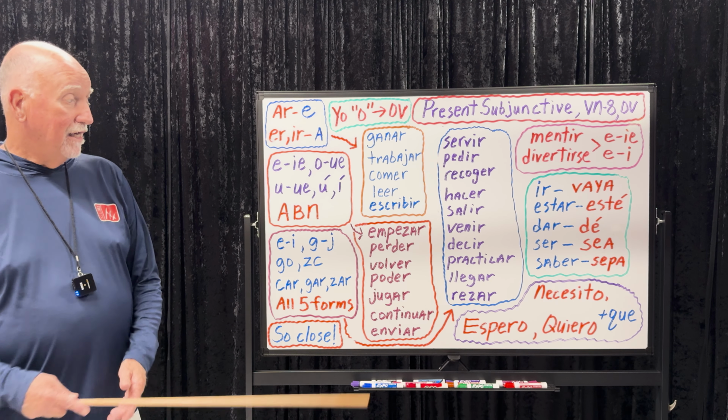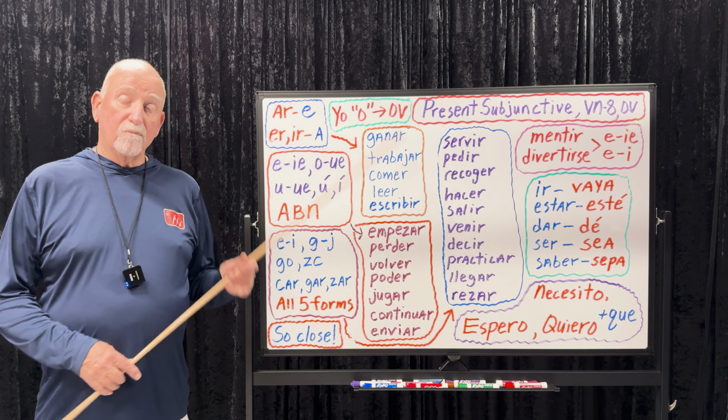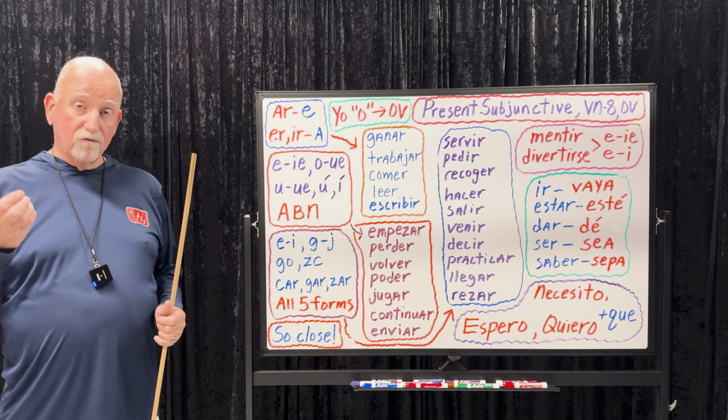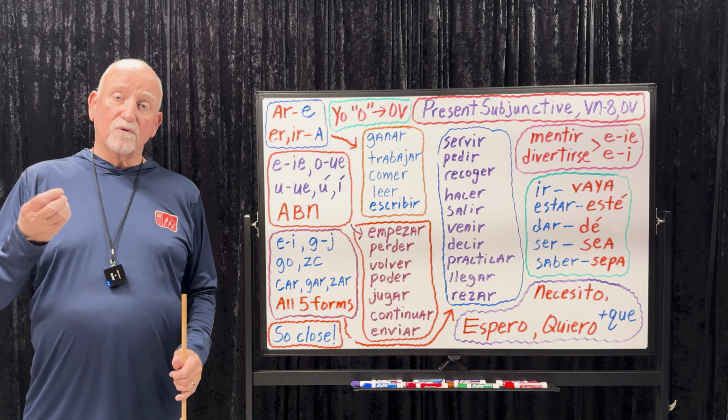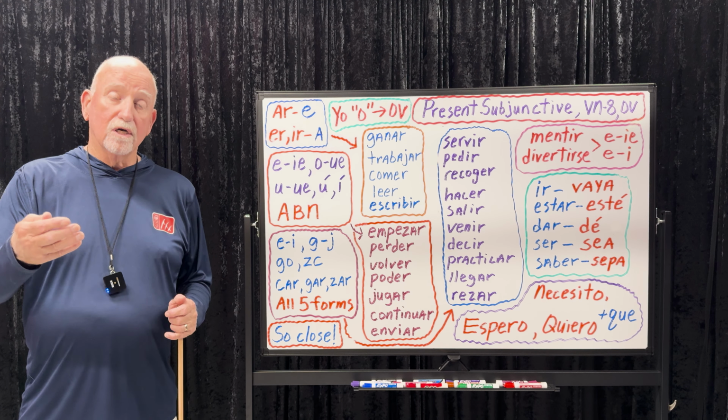This is child's play. It's easy. You're just going to learn our provocadores. Those tow vehicles, the term we use is a provocador, a provocateur, a causing agent, a stimulant, if you will. After them, you can put the que on the trailer hitch and tow your trailer, your verb in the subjunctive.